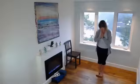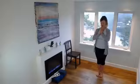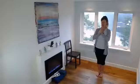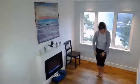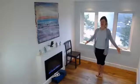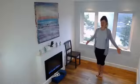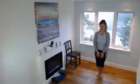So just start by bringing your feet together and perhaps squeezing your thighs together and pulling up. Notice how that feels. Just squeeze your legs together and exhale, release. We'll add some arm movement. Inhale, arms to the side. Squeeze the legs together. Lift up the knees if that feels comfortable. And exhale, release. So this is with my legs together. You can alternatively put a block between your legs.